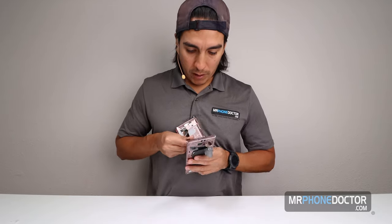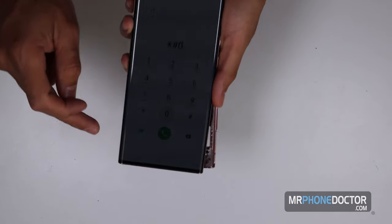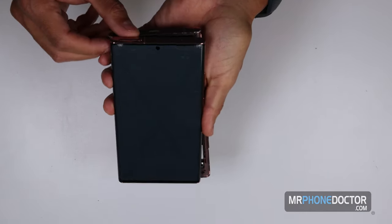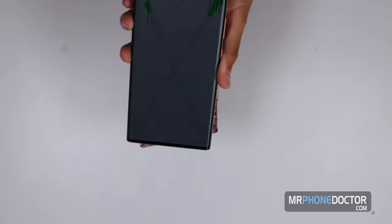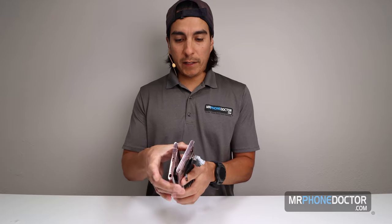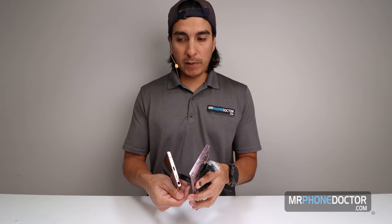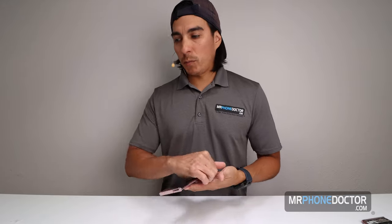So I'm gonna go ahead and do a test real quick just to make sure everything is up and working. And you can see here how everything is still responsive. Breaks were perfectly right on where we needed them, and our touch is working. Good, good. So our next step is, of course, we're gonna wanna set this on our heating plate. And temperature, for all you guys asking, it is 90 degrees Celsius. We like to use 90. Let it heat up for, I say, a good 5 minutes. Once it's hot, we can begin the glass removal.